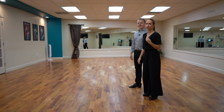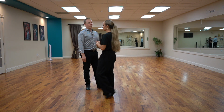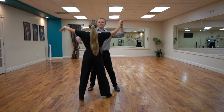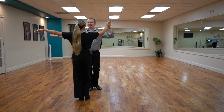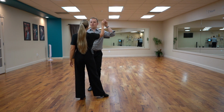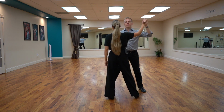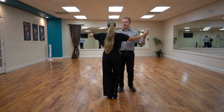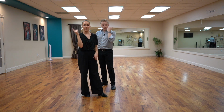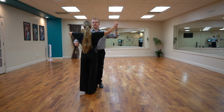This is a fast turn, so we want to make sure that we understand how to actually get around, right? So after my second side step, we open up to give us space. Tip number one, I need to start turning on the very first step. So that's important to get the swiveling action, and then I close my feet and soften the knees to end that fast rotation. So getting the pivot or the swivel started on that first step is imperative to making that turn happen on that very quick timing.